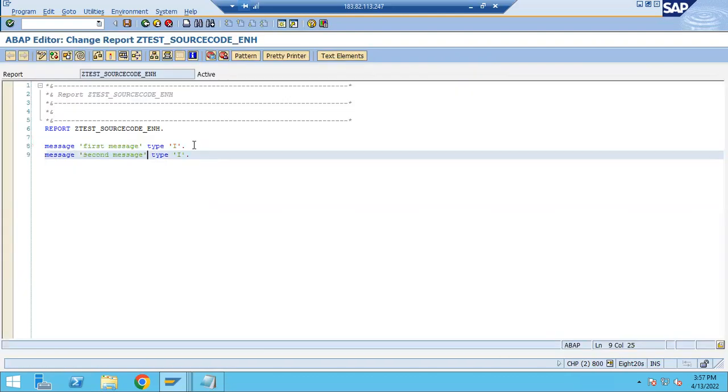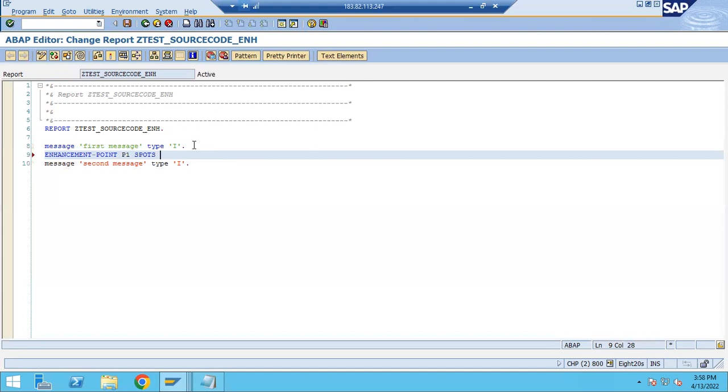Now I will add an enhancement point here. I am taking the name P1; you can give any name here. And this is the enhancement spot. We already discussed the enhancement spot: it is the collection of BAdI definitions, enhancement points, and enhancement sections.